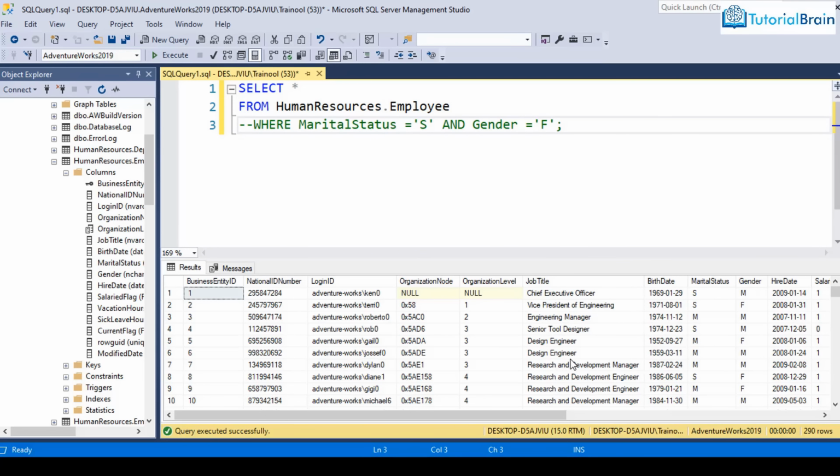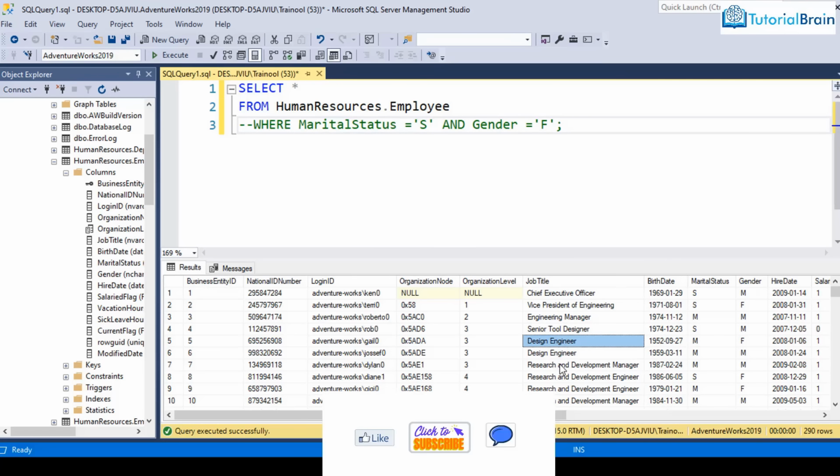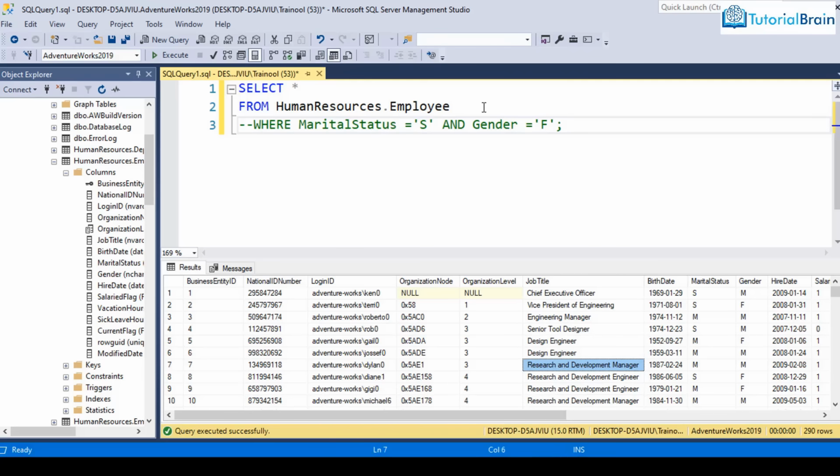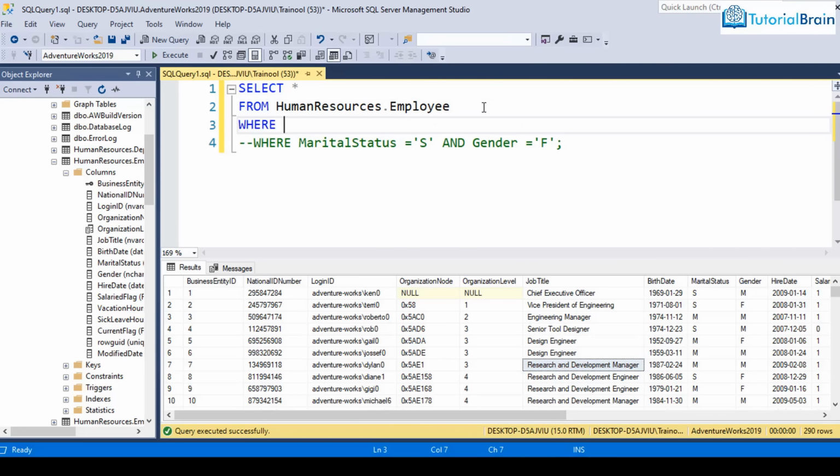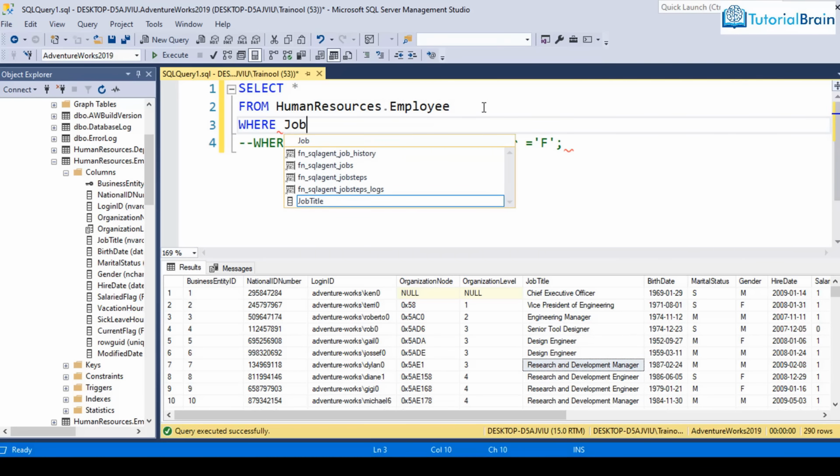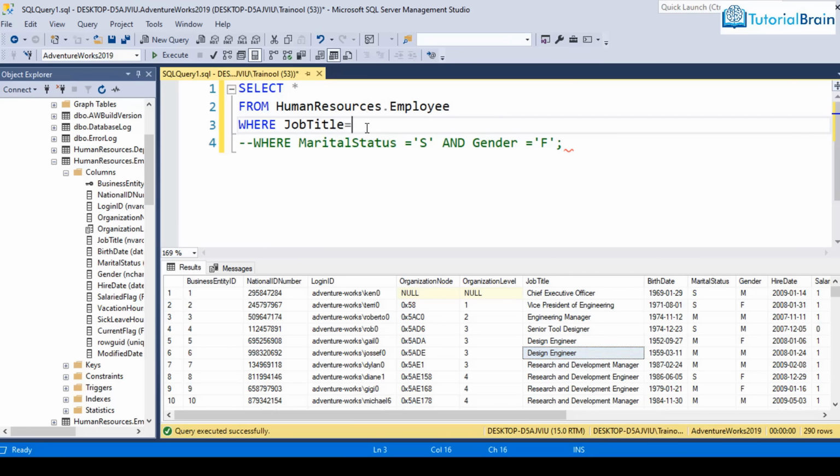Now if I want to know all the records where either the job title is design engineer or research and development manager, then I can just give where job title equals, let's say, design engineer, or job title equal to research and development manager.